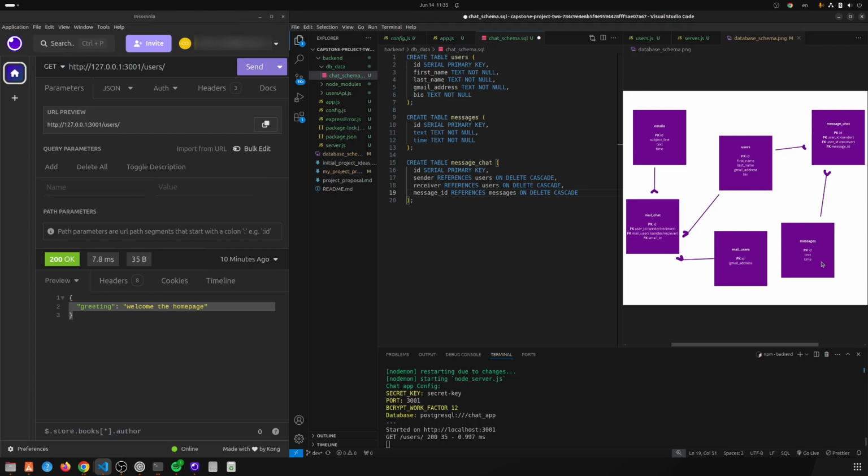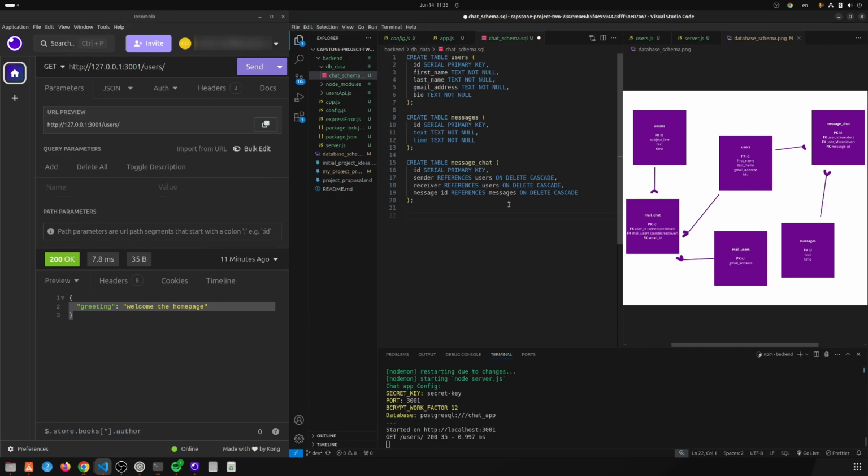Messages, 3 columns. Message chat should be 4 columns. Okay, so now we are creating tables for the live chat for Open App. Now let's create the mail communication for Open App.